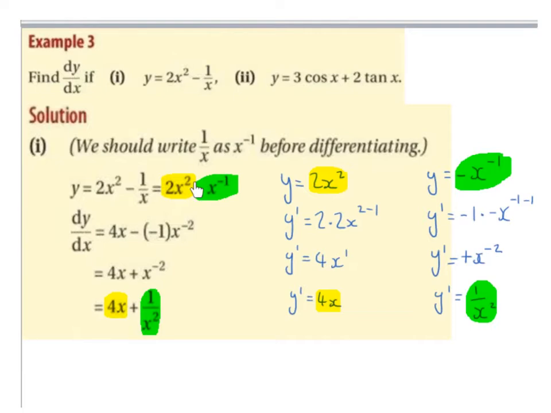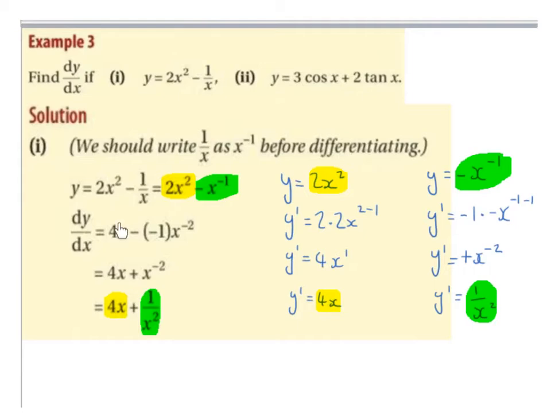So next we bring down the minus, and next we want to differentiate x to the power of minus 1. So we bring the minus 1 down in front, and we reduce the power by 1. Minus 1 minus 1 is minus 2. So let's do it out here, the longer method. So if y is equal to minus x to the power minus 1, we bring the power down in front. So we have minus 1 multiplied by minus x, and then we reduce the power by 1. Minus 1 minus 1. Minus 1 by minus x is plus x, and minus 1 is minus 2. And x to the power minus 2 is 1 over x squared.